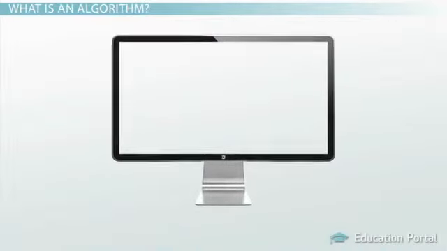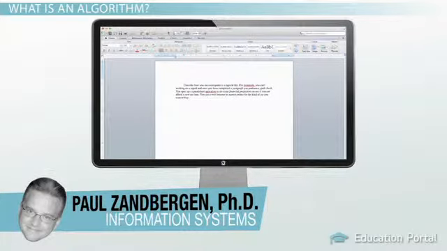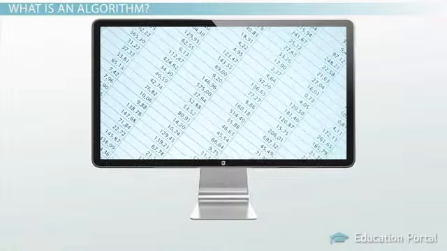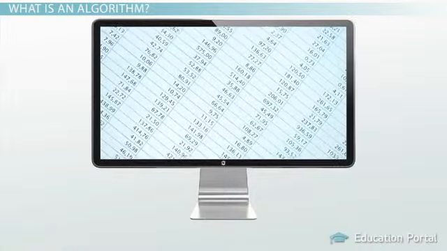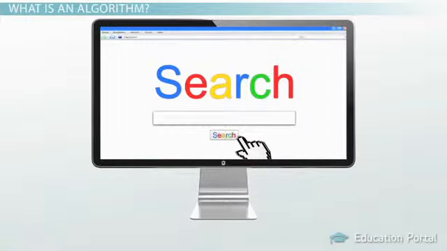Consider how you use a computer in a typical day. For example, you start working on a report, and once you have completed a paragraph, you perform a spell check. You open up a spreadsheet application to do some financial projections to see if you can afford a new car loan. You use a web browser to search online for a kind of car you want to buy. You may not think about this very consciously, but all of these operations performed by your computer consist of algorithms.